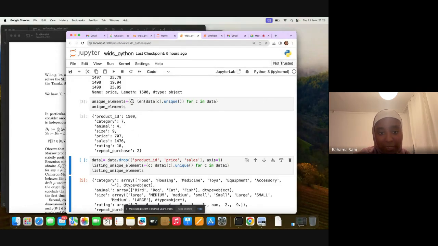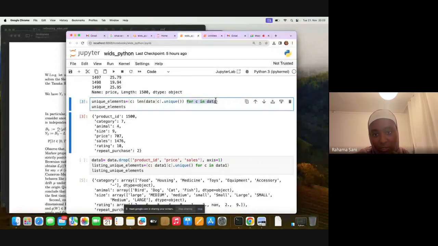What we did here is list, for every column: you see for c in data, which means for every column in the data frame, which I named data, we want to find the length of the unique elements in that column.